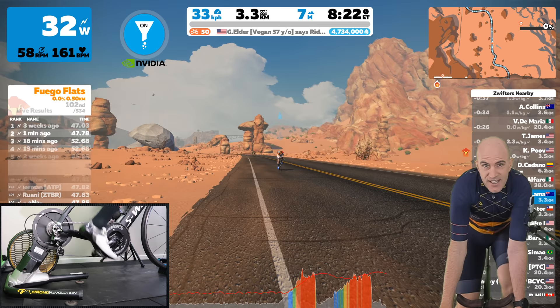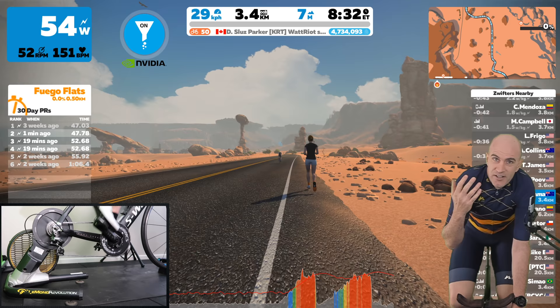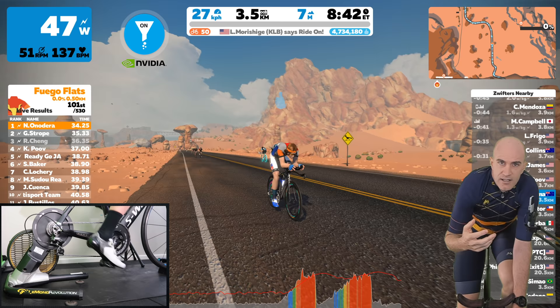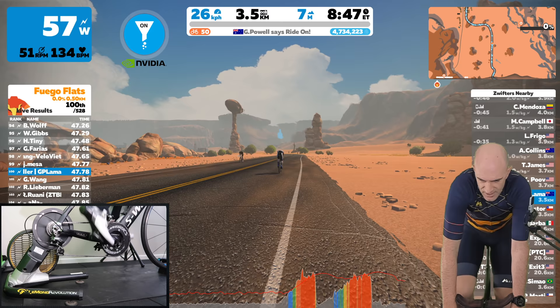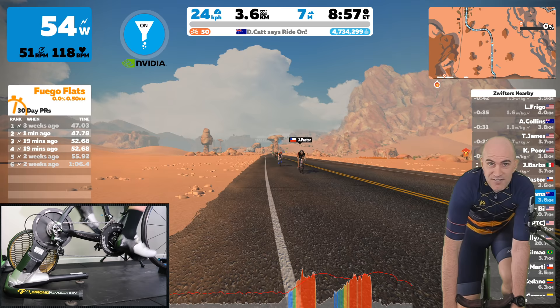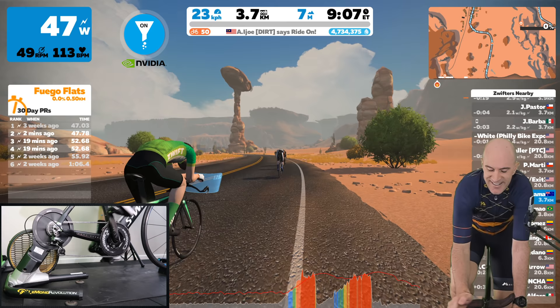That's it in a nutshell. Two things to remember: the harder the filter has to work, the more underwater you'll sound — it has to do a lot of processing in the background to pick out your voice from all the background noise. However, it's still a lot clearer than without the filter at all. If you have music in your stream over your voice, or background noise such as Zwift, it's not going to sound so wishy-washy. But be aware — the harder it works, the worse it's going to sound. Next up, it does consume some system resources, taking a few CPU or GPU cycles away. But in the whole grand scheme of things, it's much better to have that filter on than not. On my RTX 2060, it was unnoticeable with it turned on.